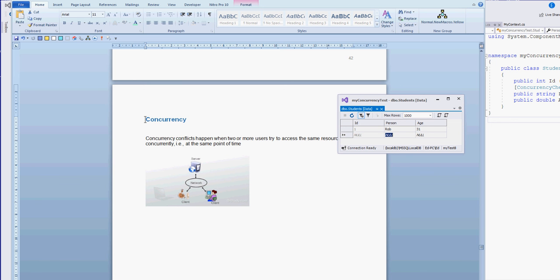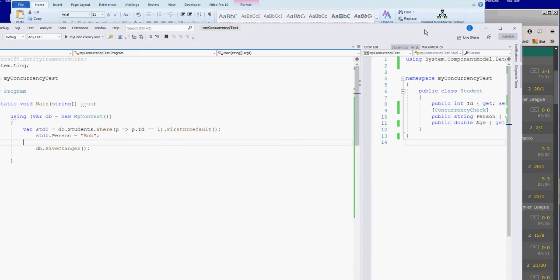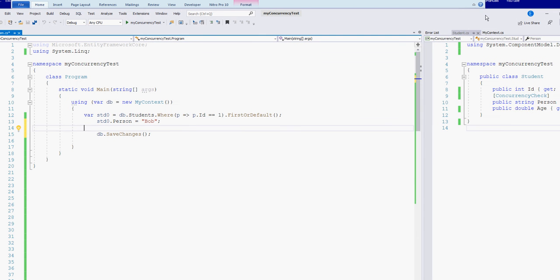prevent that? So just to take this slowly, we will do a simple change. Now we're well used to doing this. It's just using a bit of LINQ and changing the first person's name to Bob, and then we save the changes, and that constitutes one transaction.